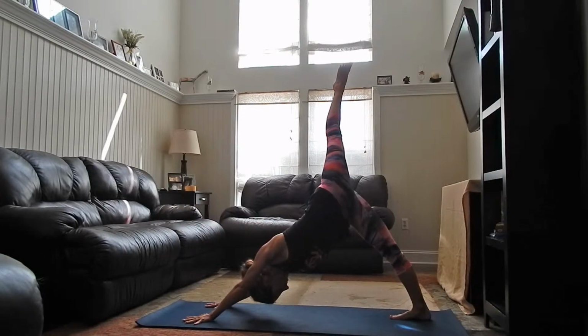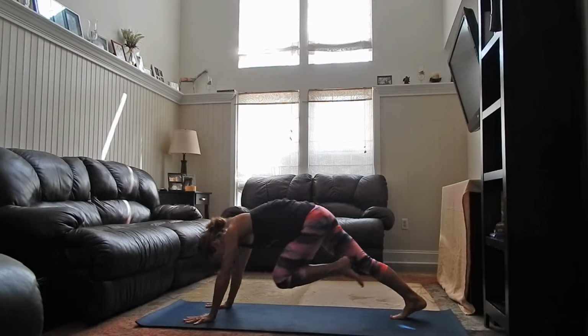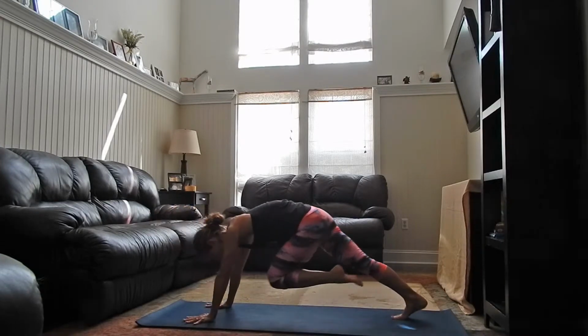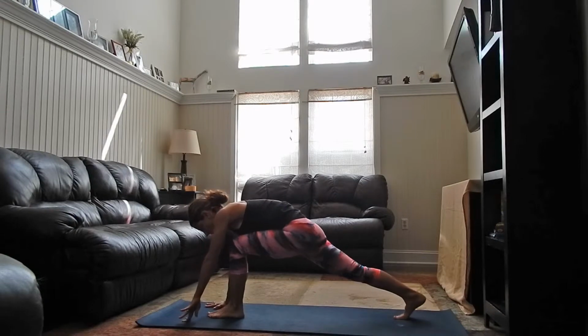And then bring it back up. Cross it over your body, left knee to right elbow, hold it. Shoot it back up in the air. And then bring that knee into your chest, arching your back, tightening your core. Bring that left leg all the way up in the air. And then bring it through for a low lunge.